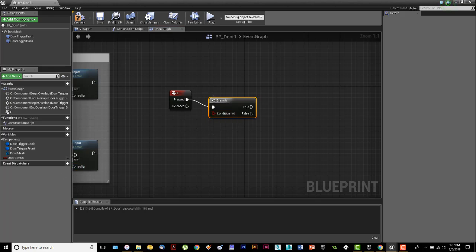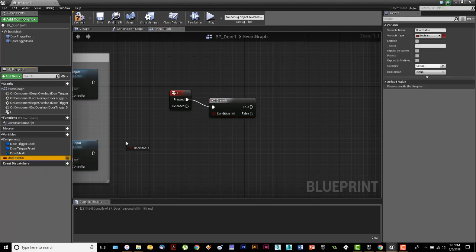Well, in order for me to determine that, I need to get my door status, and I'm just going to left click and drag it out here, and I'm going to get this little window. It's going to say get or set. Now, in this particular case, I am getting the door status option. Think of that as the title of it. The title is door status, and then I'm going to have a couple of different statuses underneath that one. But basically, this is just the title door status I'm looking for, so I'm going to use the get command, the get section. In a second here, we're going to use the set, and I'll show you what that one does. So I'm just going to use get, and I'm going to get this little capsule shape right here.